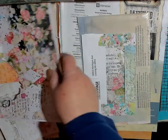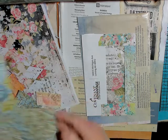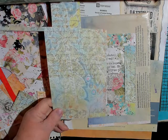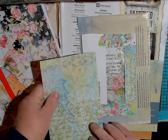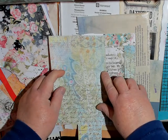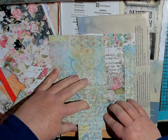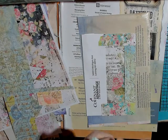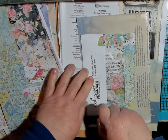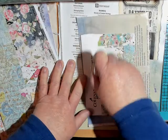Yeah, I think that's too much flowers. I don't know. There's more of this paper, but I don't know. I think that's too much of the same. What do you think? Although that's a little different. It kind of doesn't look like it's even from the same. I don't know. I guess we could go with it. Yeah, let's just do it, and not debate about it so much. Because that's me, I've got to debate about it. I think too much about it. Just need to go with it, right? Just go with it.